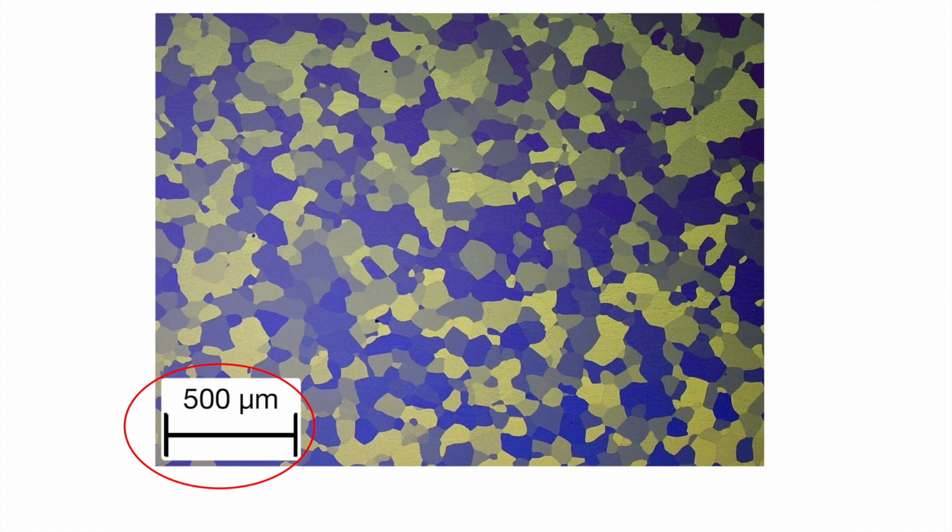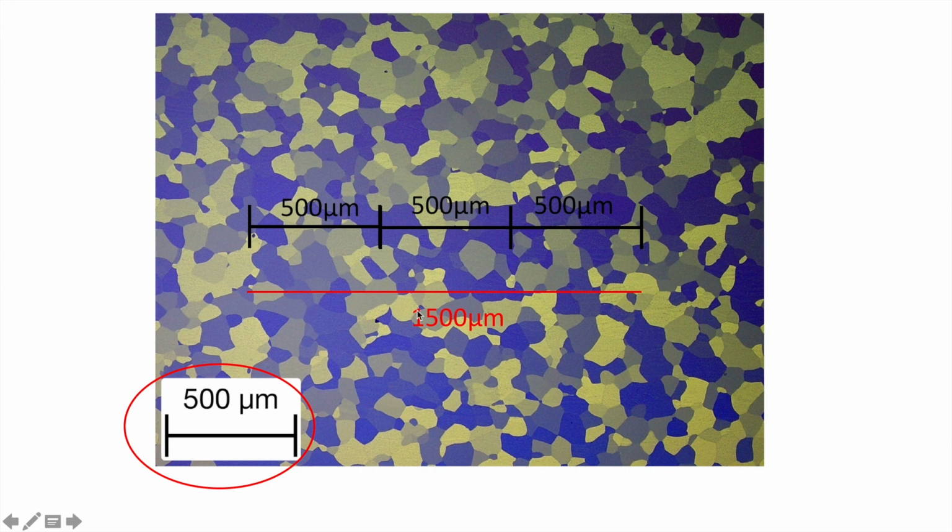Now let's have a look at our commercially pure titanium microstructure again, and we have our magnification bar. So what can we do? Well, we can do exactly the same thing as in the previous diagram. If I take one of these magnification bars and move it to the image, we now know that the distance from here to here is 500 micrometers. I can do that again, double up, triple up, and keep on increasing the length of this line. So now we know that the length of this red line here is approximately 1500 micrometers. So now we know the length of our test line. That is a rudimentary method of figuring out the length of a test line.